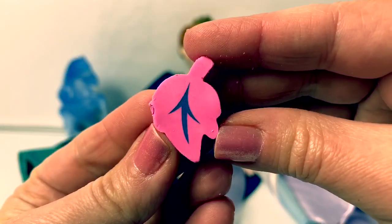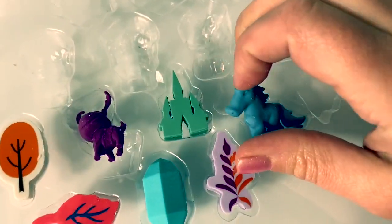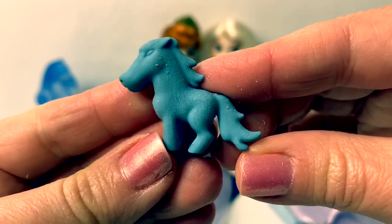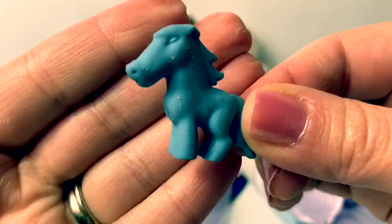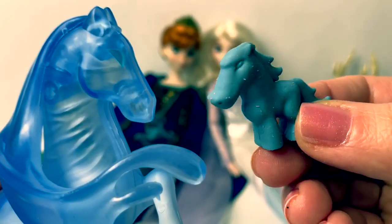And here's a fall leaf, and it's pink. Here is the Nokk, the water spirit horse, and this one is blue. Look at its tail. So fun. Hey, you kind of look like me. I'm an eraser.